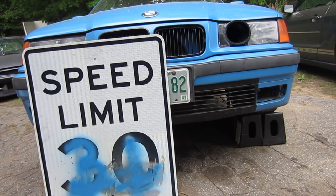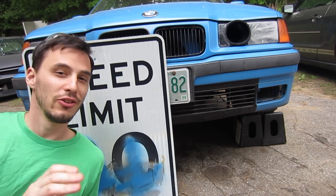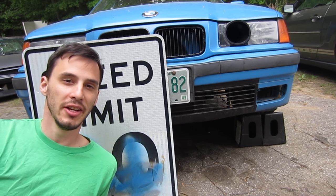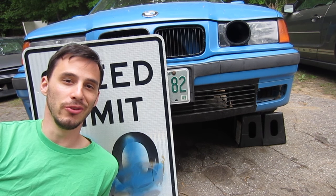Alright guys, so this is what we're going to use. We're actually going to be using street signs. Now just to be clear, I did not steal these, nor did I spray graffiti. But the cool thing about this is that, number one, they caught the guy and made him pay for all new signs, which is cool.